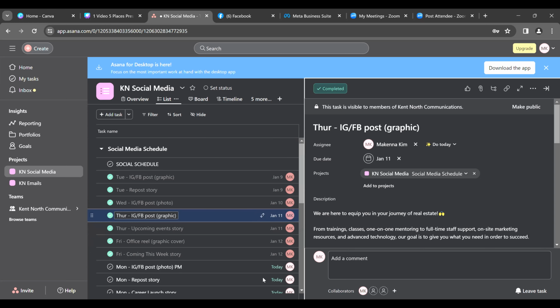And then I'll show you last week's or 2 weeks ago. I go through and put in, like, this Thursday, I had a graphic that I wanted to post to Facebook and Instagram. I took my 2-hour slot on that Monday and I wrote out a caption using ChatGPT, and I modified it to what I wanted it to say, a little bit more personal with my hashtags. And I made a graphic for it, and then I attach it to that day. And now when I go to schedule at my Meta Business Suite, I know Thursday I'm going to post this picture with this caption, and I just choose the time it's going to be at.